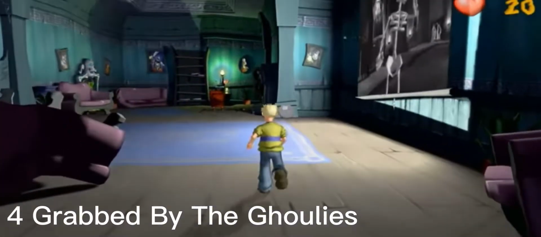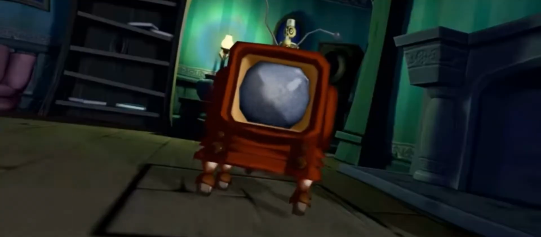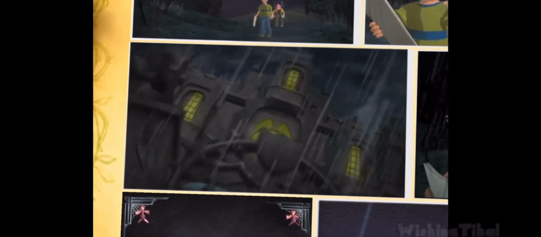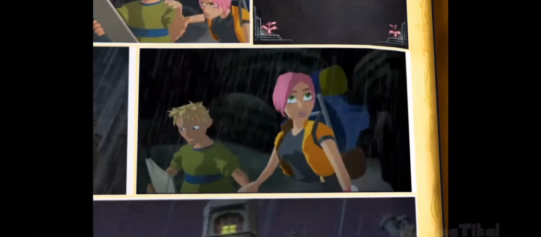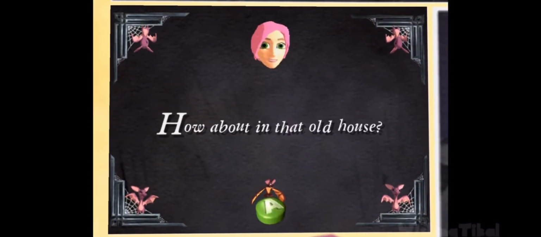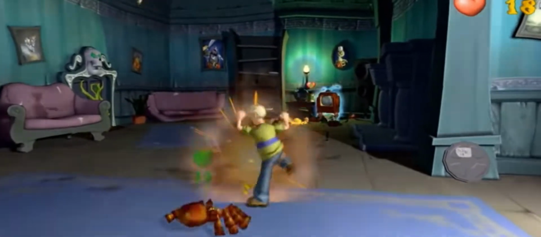Alrighty, number 4, Grabbed by the Ghoulies, one of my personal favorites for the OG Xbox. Now, this game was made for Halloween. It's a basic storyline: you and your girlfriend are going on a hike, of course you get lost, going into this abandoned mansion, your girlfriend gets kidnapped, and you have to go throughout the mansion and, of course, save your girlfriend. A very simple premise, but believe it or not, this game packs a lot of content.